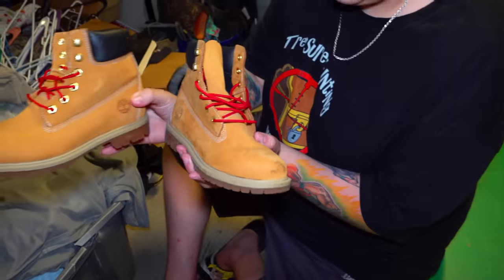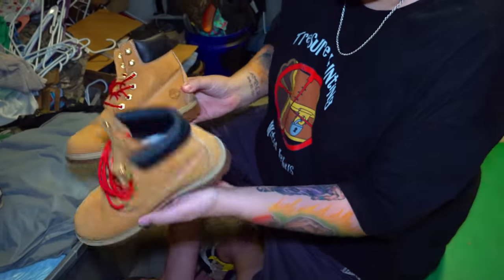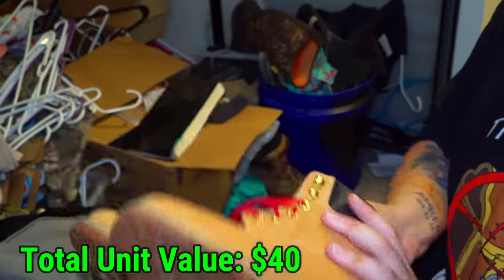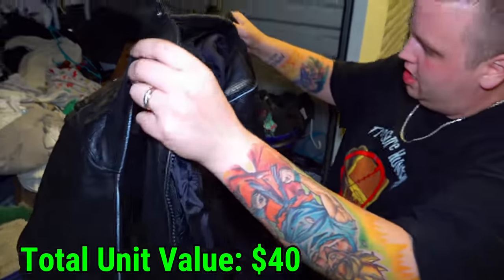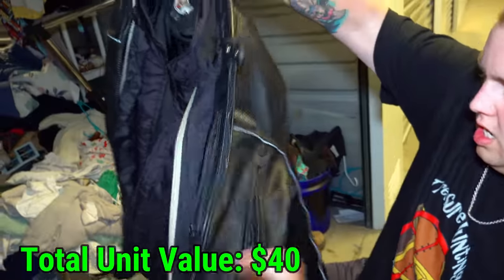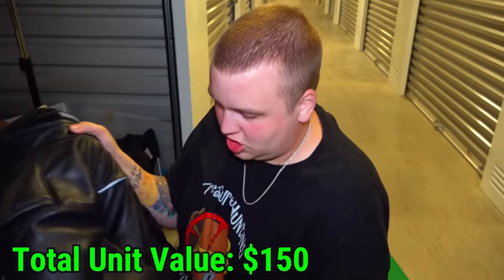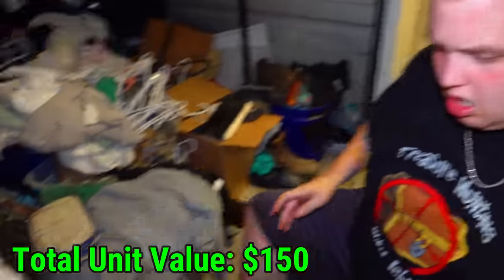These I also saw sitting right at the front — they've got to be Timberlands, right? Yeah, look at them. They're not brand new — there's a little bit of wear, but it's more dirt. It'll wipe right off. You can always tell by the bottoms; they definitely don't look like they've been worn very often. Definitely good value. This leather — oh my gosh it's heavy. This is a Harley Davidson biker jacket. I've found these in the past and they are not cheap — I think we sold our last ones for around a hundred bucks pre-owned.